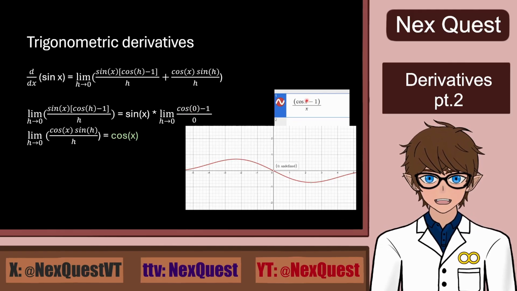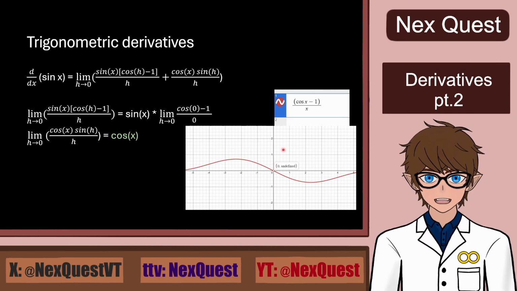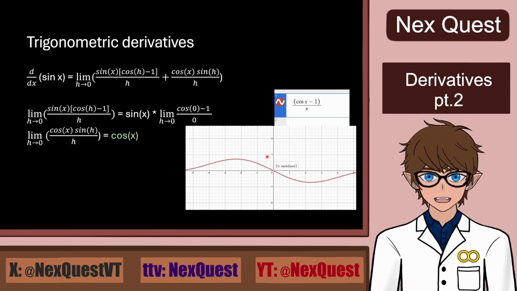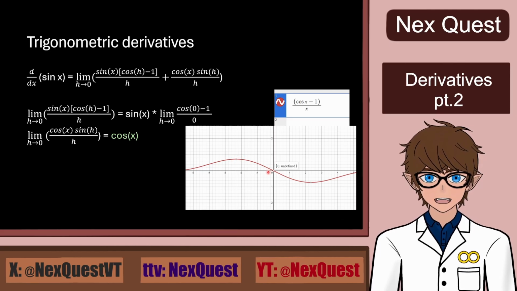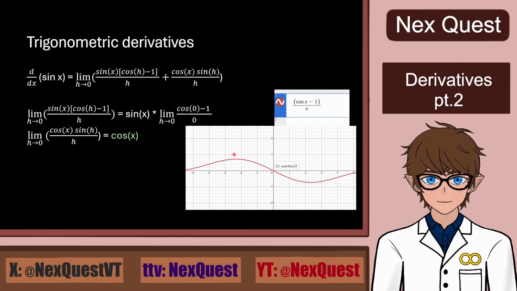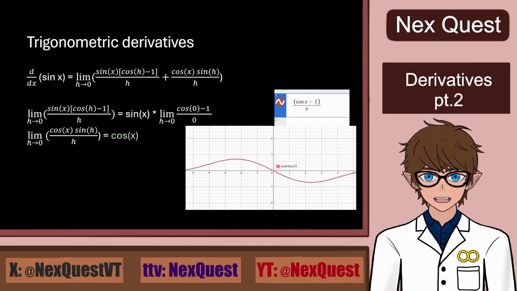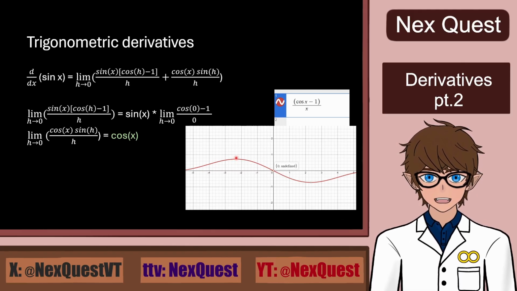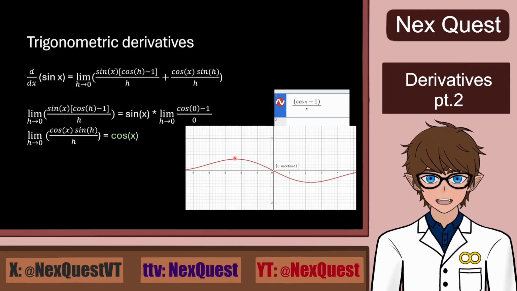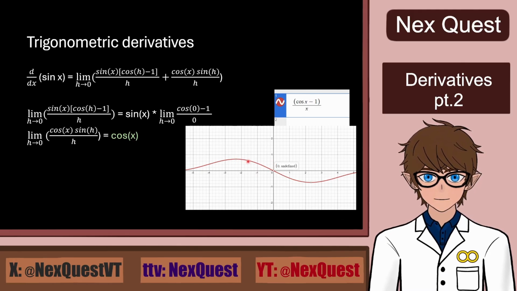so we will help ourselves with Desmos. This is our graph, so this is the function here, and as we know, cosine of x at x equals 0 would have its y value at 1, but basically it would have its highest point at x equals 0. But then we transform it and we move it to the left by 1, so that moves the whole point into 0. Basically, cosine reaches the peak at x equals 0, but this one is transformed, moved to the left, so now it doesn't reach it.